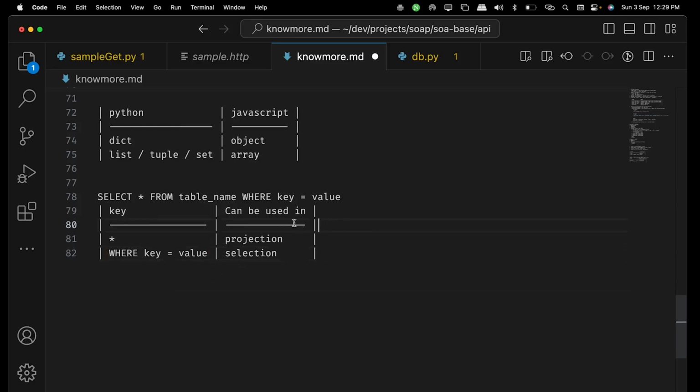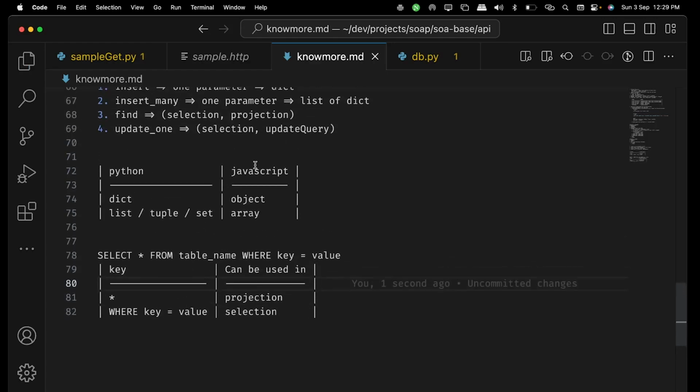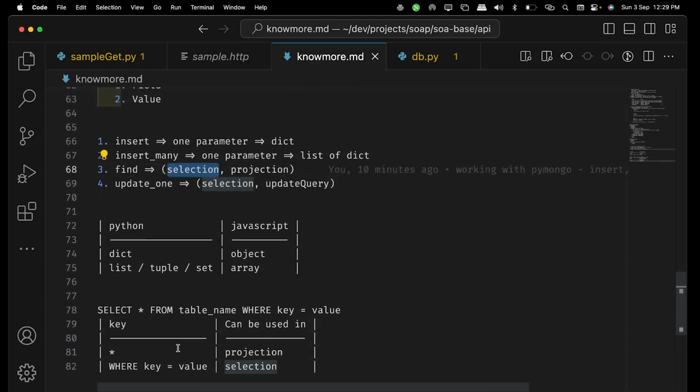In the same way, the first argument, selection, is something similar to this one.